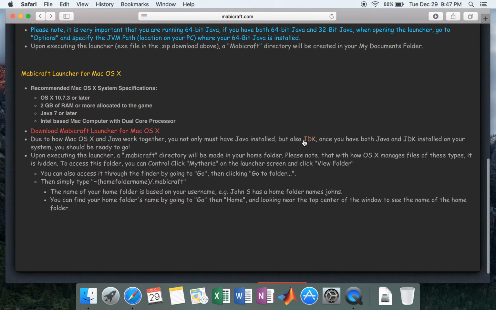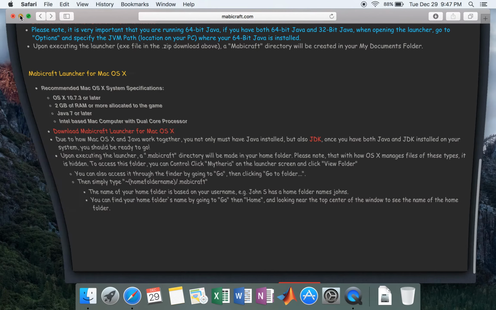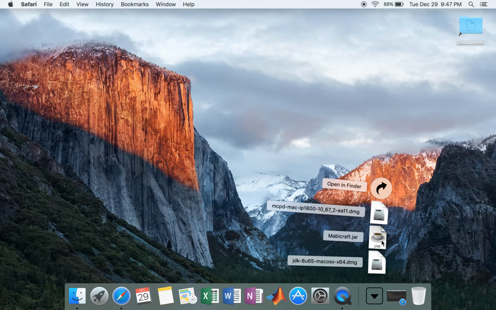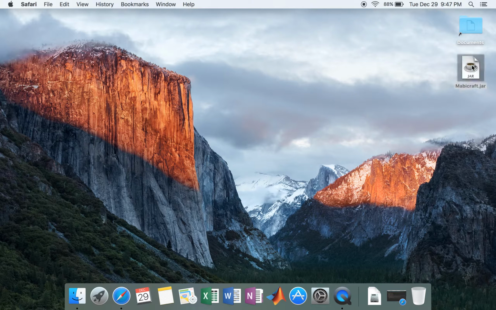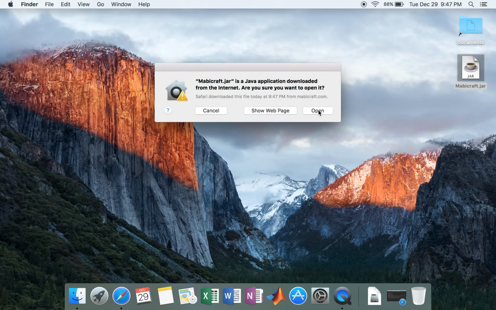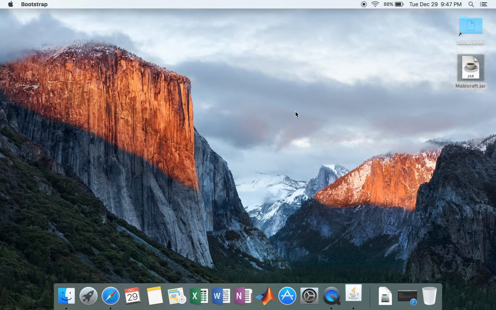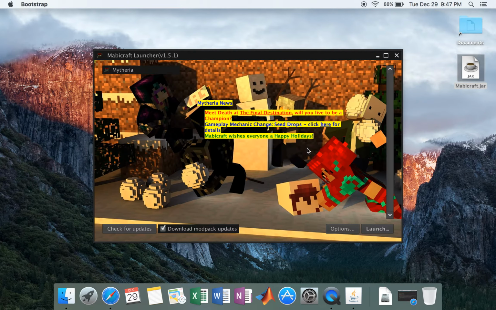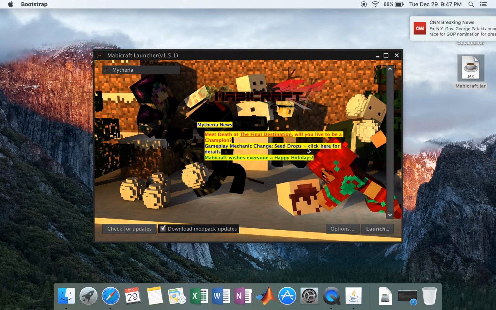The only thing left, we need the launcher. So let's go ahead and download the bootstrap file available on the website. Now, this bootstrap file doesn't really do much other than execute the launcher itself. So the first time, you'll get this little security message. It'll download the launcher and such, the latest version. Go away, CNN. And you should be good to go.